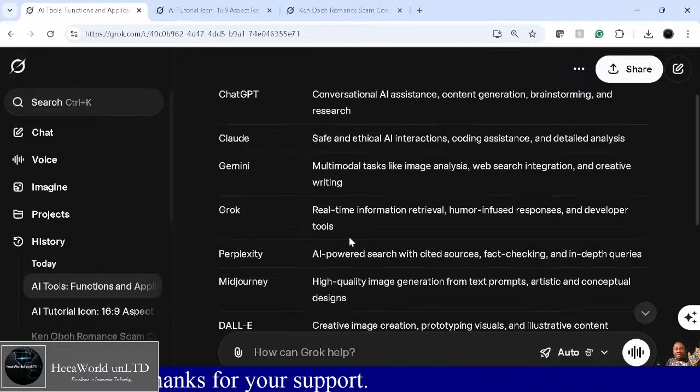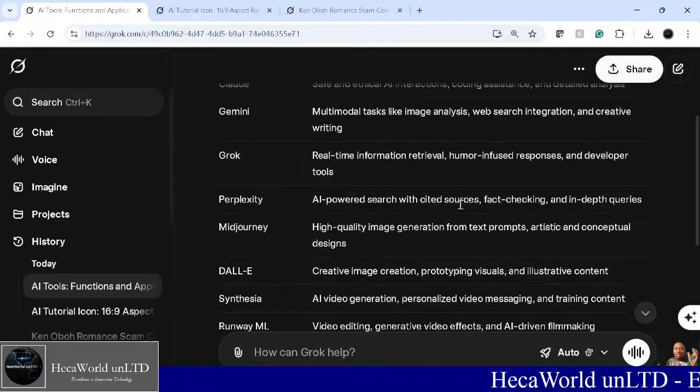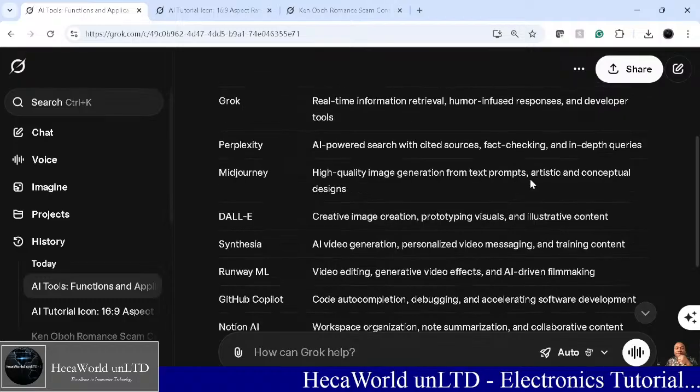Grok: real-time information retrieval, human-infused responses, and developer tools. Perplexity: AI-powered search with cited sources, fact-checking, and in-depth queries. Midjourney: high-quality image generation from text prompts, artistic and conceptual designs.